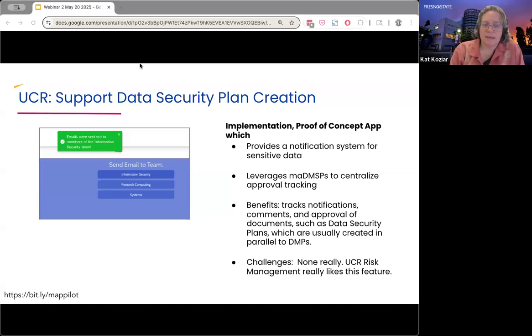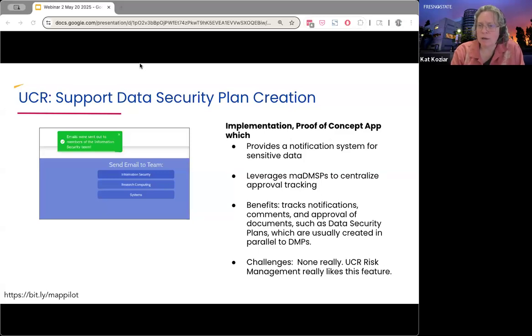And so what this does is it allows tracking of all of the things that are part of that project throughout the project. That way, all of the things that would normally be an email stuck in somebody's inbox are now here in one place that everyone can go and look at, and it keeps track of all of those communications.